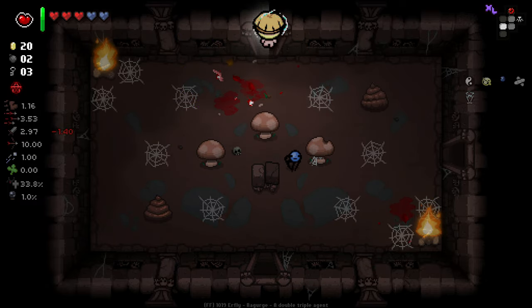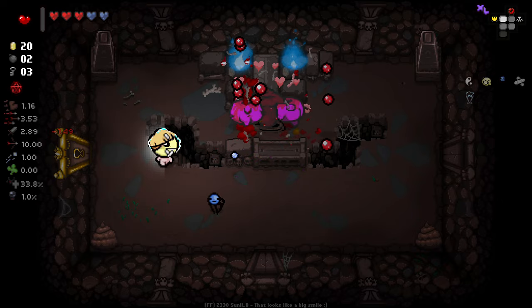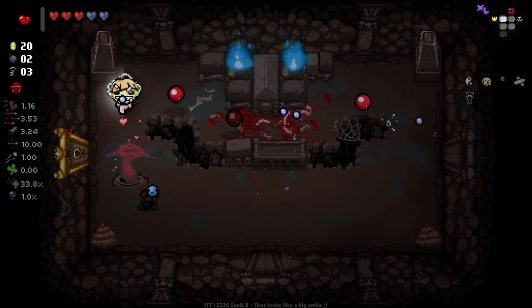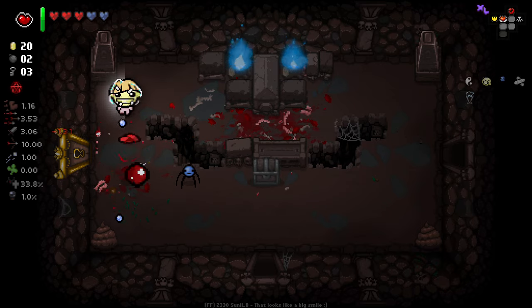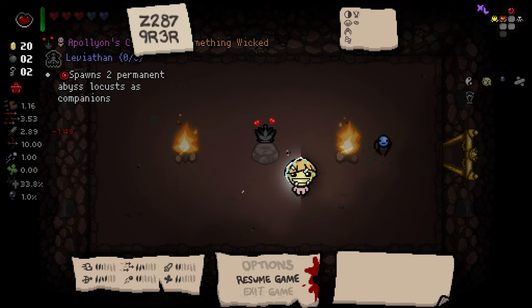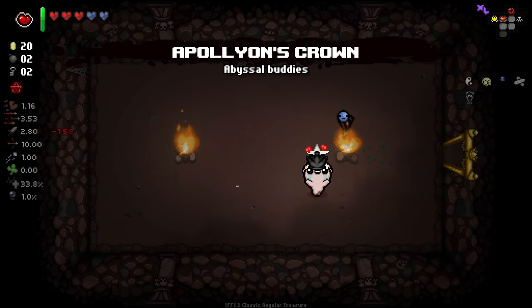Okay, as long as we get one charmed enemy per room, we're at least keeping some of our damage. And in most rooms, we're going to be able to keep more than that. Do you know what'd be good as well? Betrayal, so enemies can have infighting and hurt each other. That'd be nice. Apollyon's Crown spawned 2 permanent Abyss Locusts as companions.